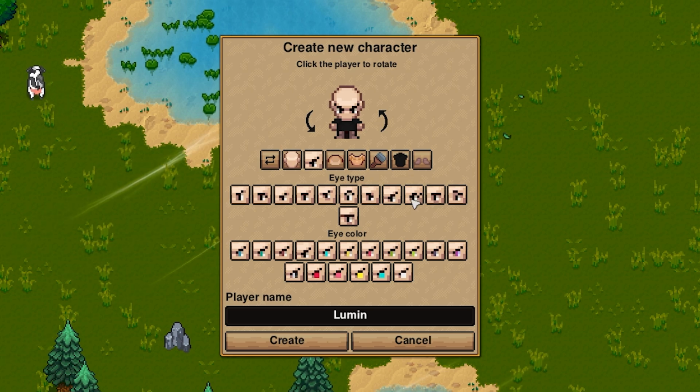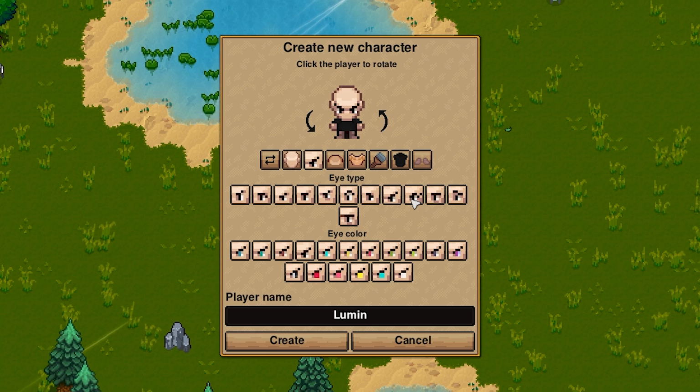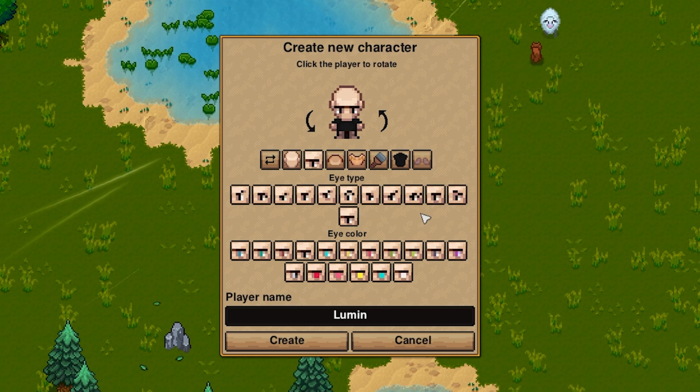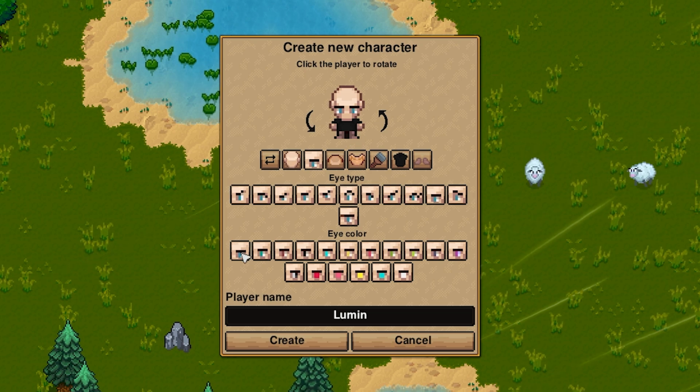They do seem to have a whole lot of eye types that look angry and a whole lot that look downtrodden or sad. It's like, that's the two extremes that they have. There are less neutral ones, which is a bit of a pity. But yeah, there's still a reasonable number. We're going to take the most neutral one we can find, which is this. And we're going to look at the eye colors.